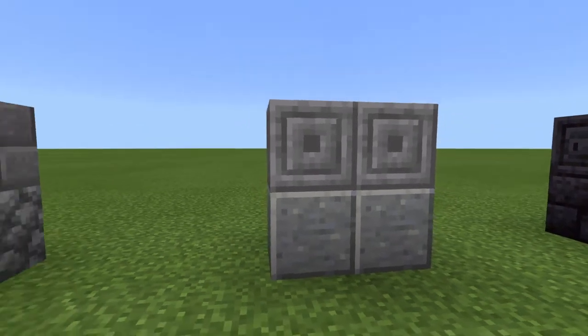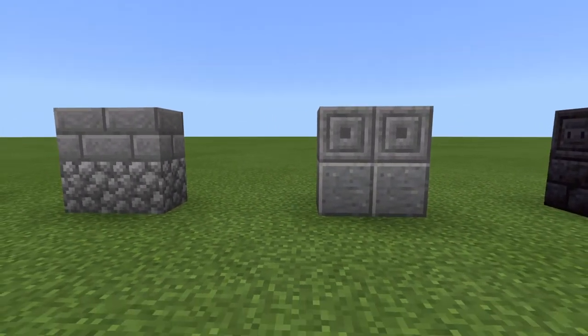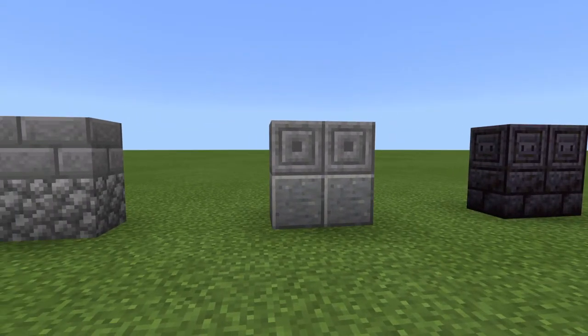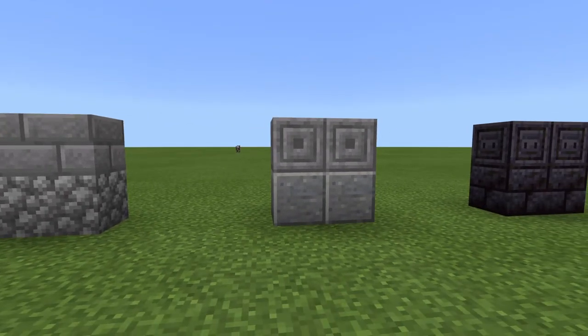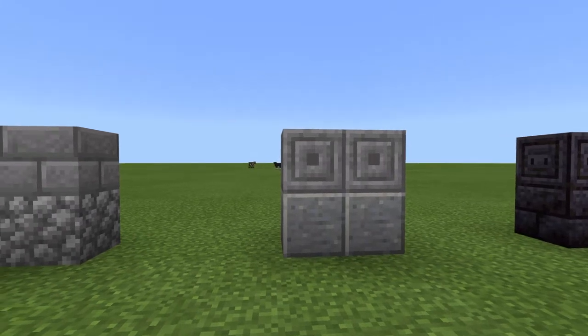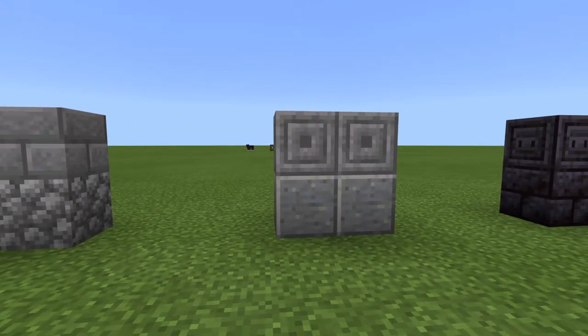Now the reason I've chosen these two blocks is because I feel like they're more of a posh block palette that you can maybe use in castle builds, which I know are very common in medieval builds. Castles are probably one of the main things that you're going to be building if you're in the medieval genre. So chiseled stone and polished andesite are great blocks to round things off, put them at the top or the bottom of your structures just to make them look a bit more firm.